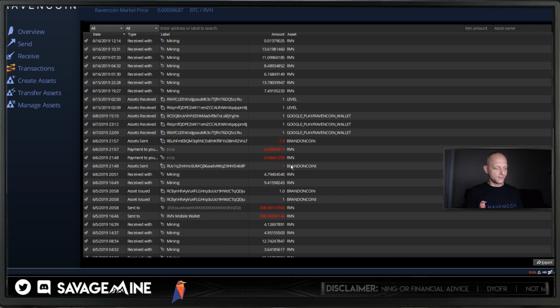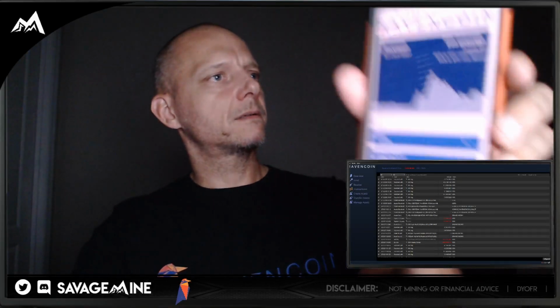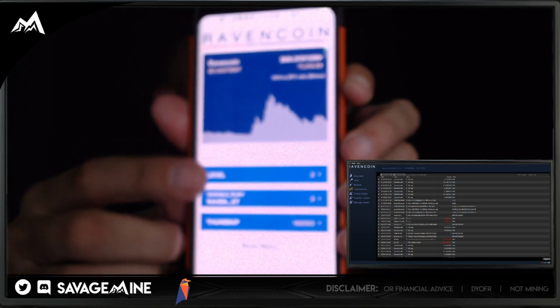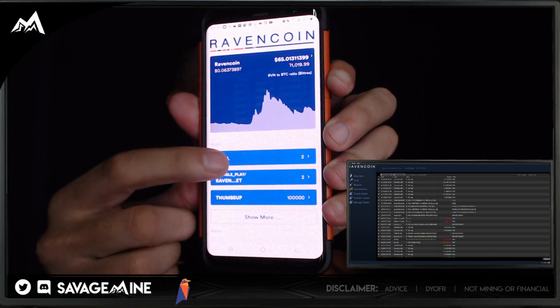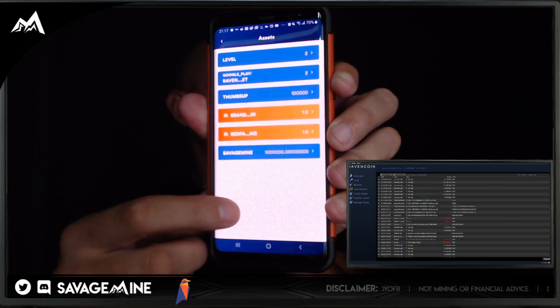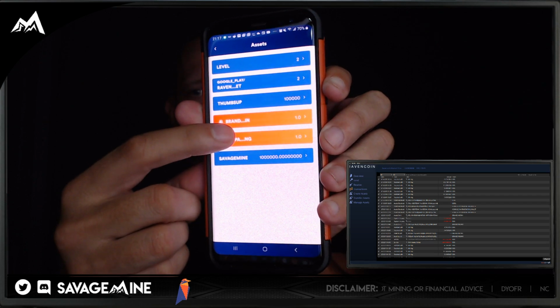So on my wallet here, let me show you this here. So I've got, I don't know if you can see that. It's probably not going to focus on there, but you know, these are the assets that they've also sent to my mobile wallet. But if I click show more, you can see right here is I did send the, yeah.